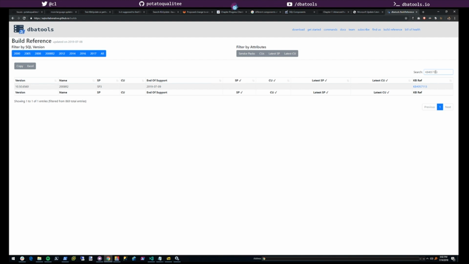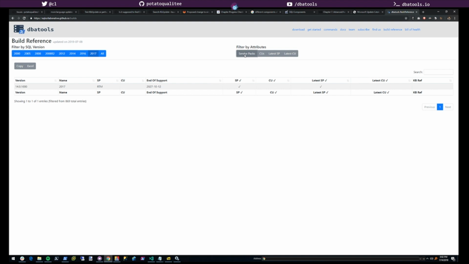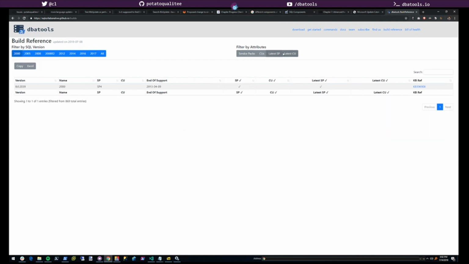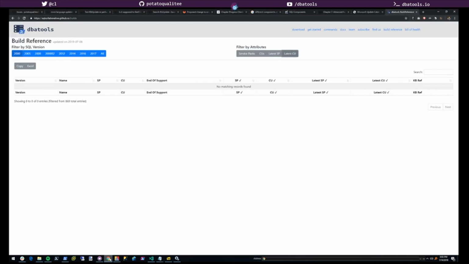And then you could also not search, and you could just do like 2017 service packs. CUs, latest SP. So there's no SP yet for SQL 2017. Latest CU. And then, yeah. So this is like so fast, so cool. And we just use it all the time. And I integrated it with the build reference. And that was super fun.